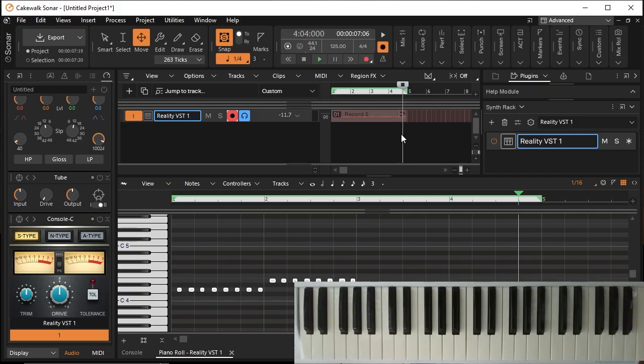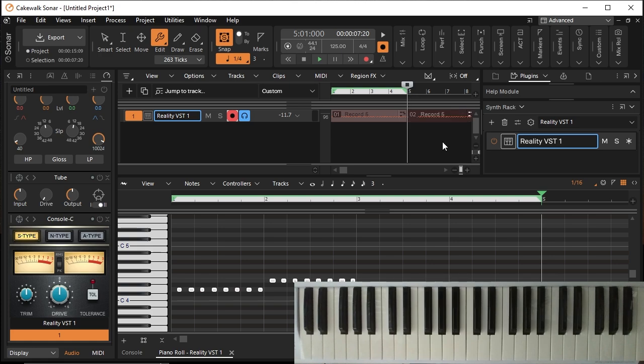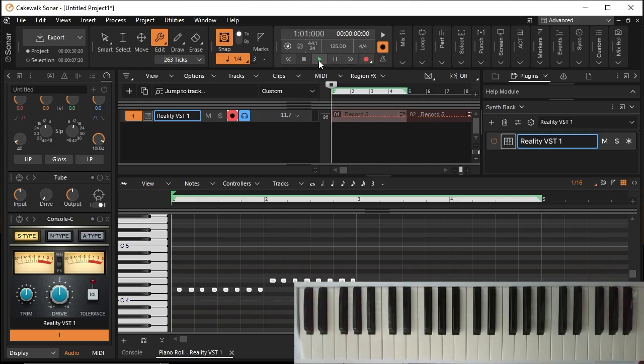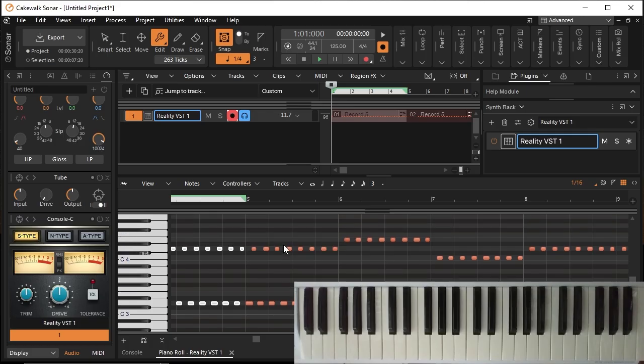Okay, I'm just going to copy and paste this, starting at measure 5. Okay, for the second group, I'm going to move them down an octave.